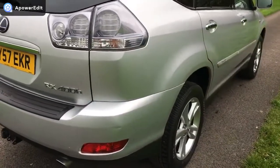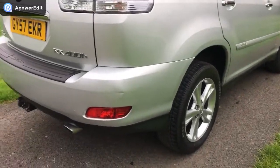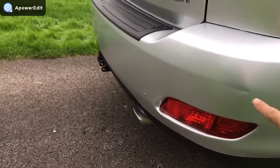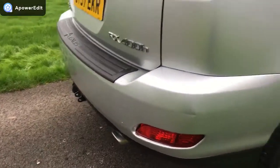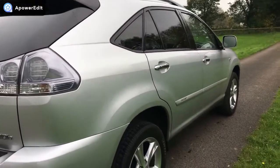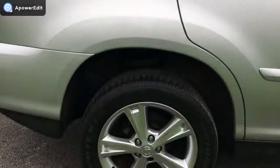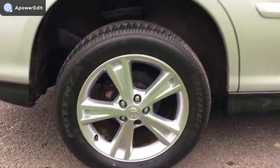And then off side of the vehicle, as with the near side, pretty much mirror smooth. The only mark I could see of any note, you can see it there, tiny little indentation on the plastic bumper, but that's pretty much the sum total of what's on the exterior of the car. It is very, very nice. Rear alloy, again, very clean and tidy.